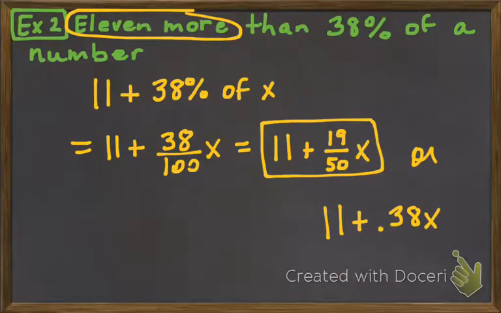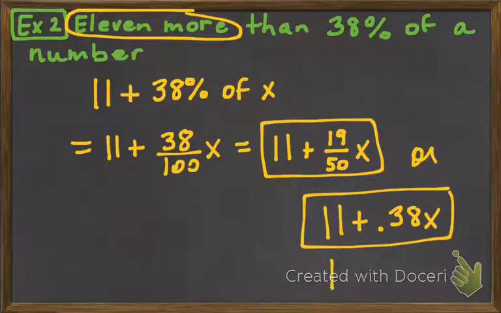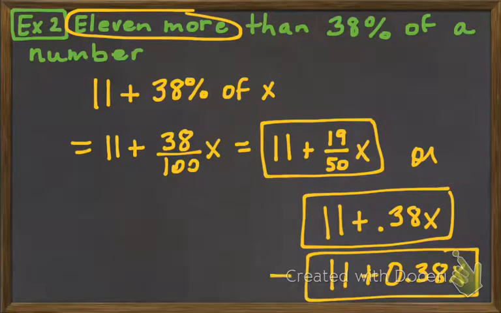And be careful with your handwriting that when you write your answer this way, your decimal is prominent. Now don't get silly and draw me a giant dot, but make it evident that there is a decimal place there, because it's your job to convey that that decimal is there. And your safety net way to write that is 11 plus 0.38x, because if you write the 0, then clearly you are requiring your reader to look for that decimal point.